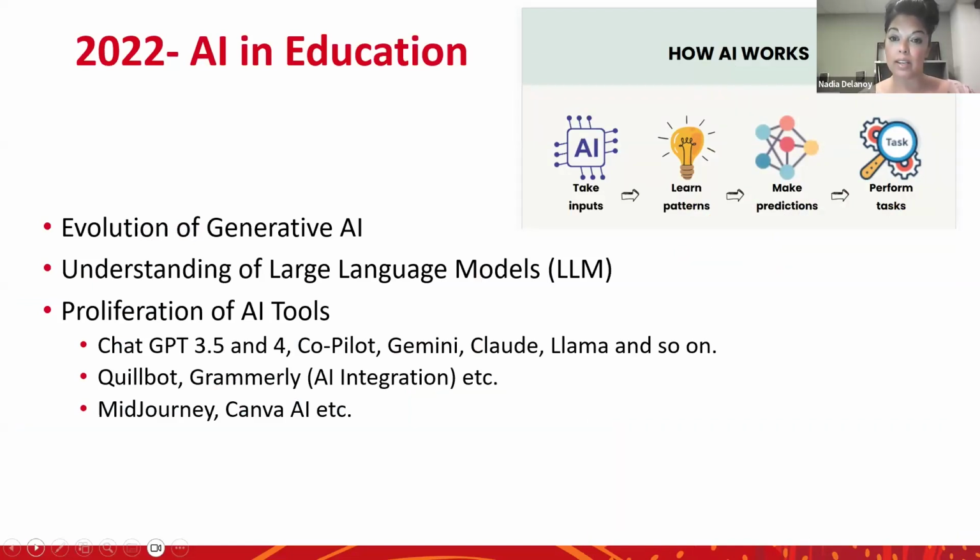In the writing or assistive writing sphere, we have Quillbot, Grammarly, other AI integrations, even in Microsoft Word, PowerPoint, and so on and so forth. We then have in the visual representation or development and design space, Midjourney, Canva AI, and any other AI integrations for imagery development. What this does is it changes the way students can learn, and further to that, it changes the way they can show their learning. So think about this.